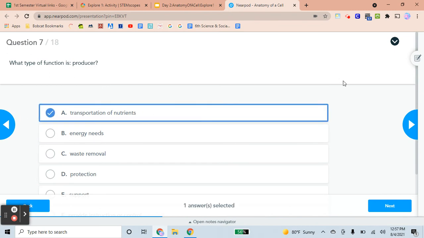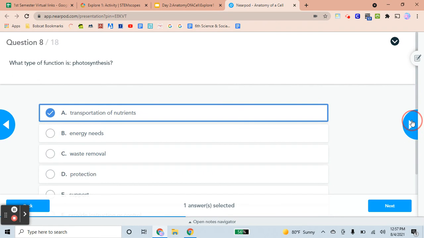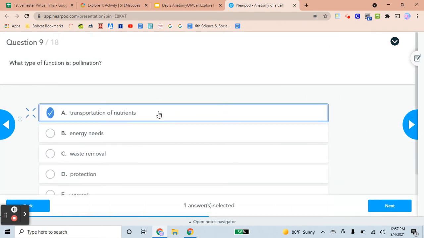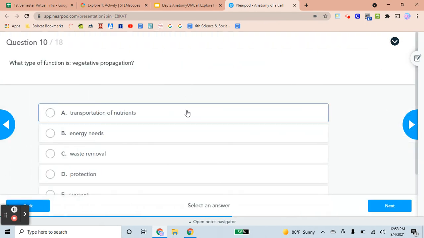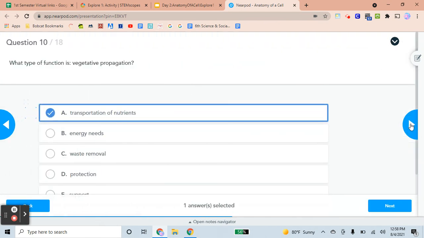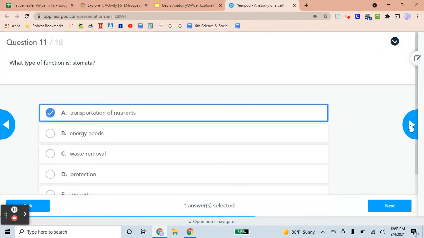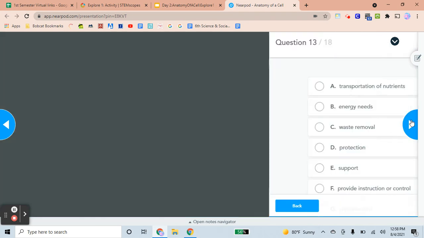What type of function is producer? What type of function is photosynthesis? What type of function is pollination? What type of function is vegetative reproduction? What type of function is stoma? What type of function is ground tissue?